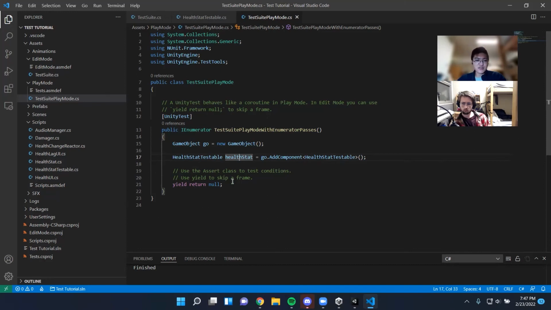You can just ignore this yield return null since we're not trying to play this over several frames. This is something that would happen instantly, which is once again why I think this is not a great example, because it doesn't show that unit tests or these play mode tests are typically run with things that happen over several frames. But whatever, you can also use it like this if you can't test it in an edit mode test.